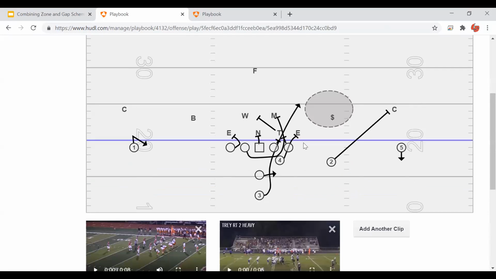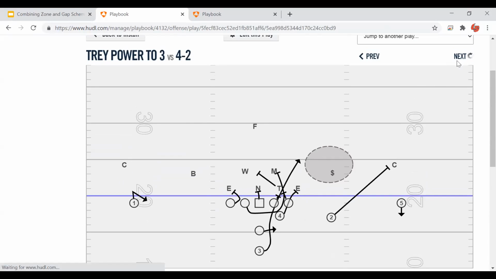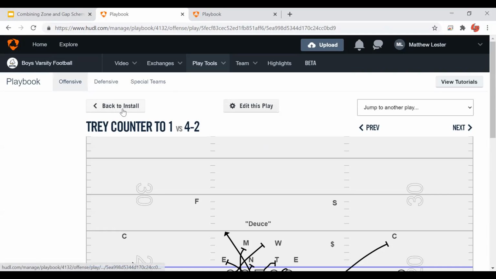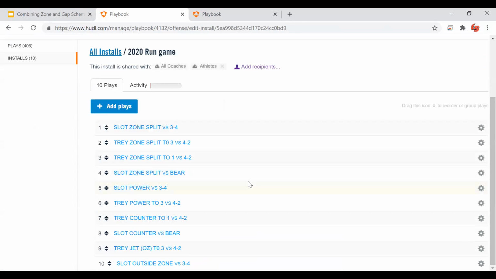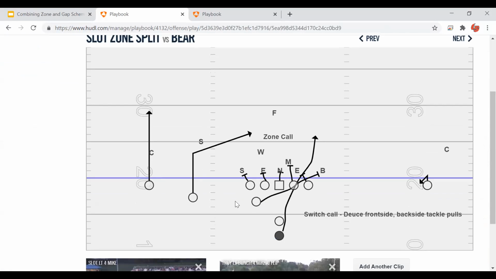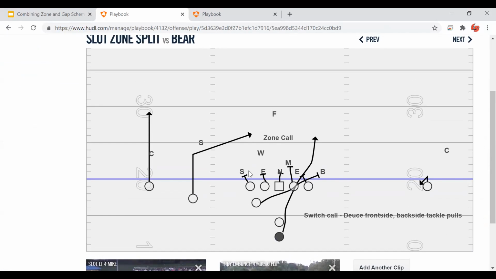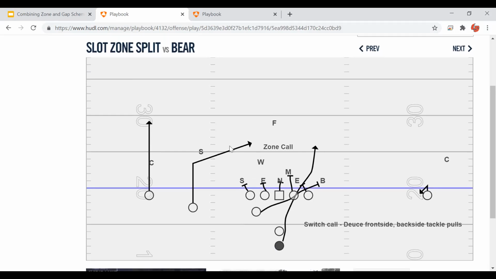So that's what we talk about. We know through our preparation, we know through our rules, we know through knowing the concept of what we're trying to accomplish, that zone and gap are really the same thing, just flipped the other way. We can block a bunch of different defenses. Here's an example of our zone play to jump back to zone against a bear front. So we know if all else fails, this is a bear front with a walk up, it really creates a six-man front. If all else fails, we can just make a zone call. It's zone left, everyone's going to block their gap to their left, to their play side, and we'll be one-on-one.